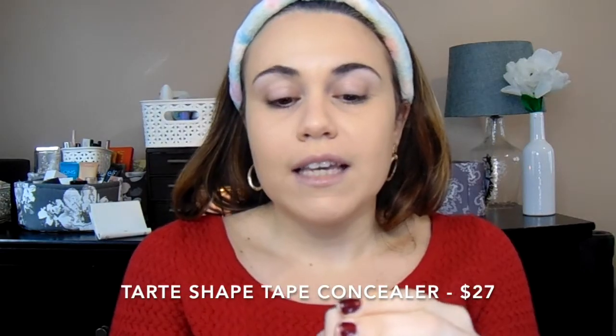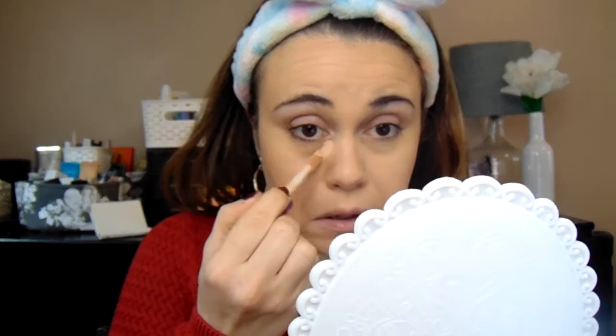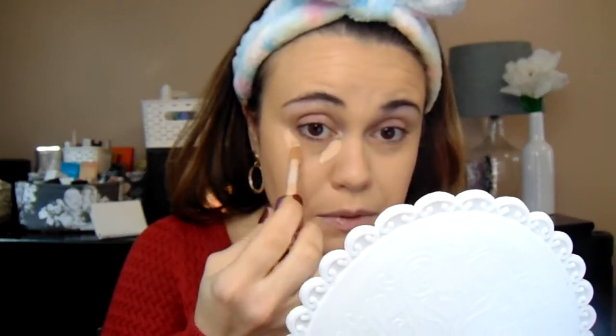Alright, so for concealer, my favorite Tarte Shape Tape, and this is in 22B Light Beige. I've definitely kind of gone out of my comfort zone and away from the Shape Tape, because especially lately I feel like there have been so many new and great concealers, especially drugstore ones. Like the Wet n Wild Incognito one has been my favorite lately. It's been so nice. But this is just my original go-to, so that's why I really like to use it. So I'm just gonna blend everything out in here.